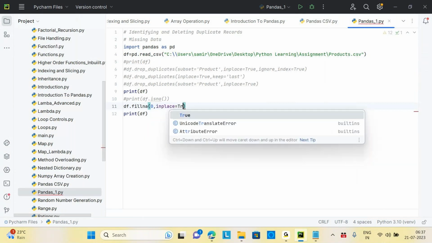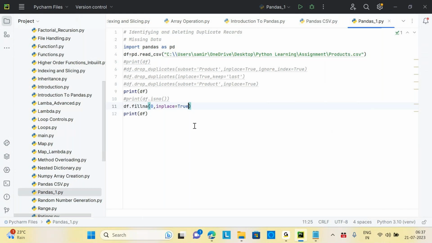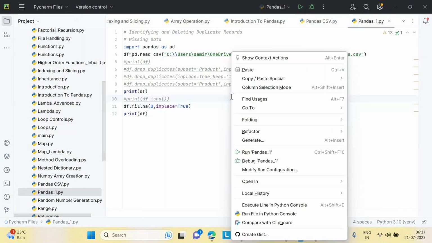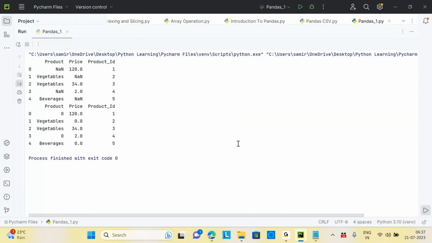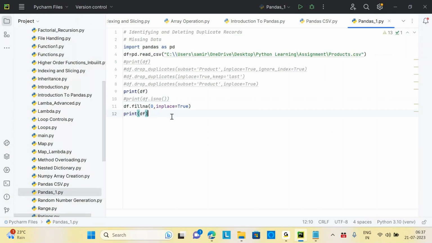Yes, permanent changes. Instead of doing this, let's do one thing, guys. This is one way to do it. Anyway, it will work. Let me run this. So wherever there is a NaN, it is just filled with 0, and because it is a decimal value, it is giving 0.0, 0.0. So wherever there is a NaN, it is just filled up with a 0 amount. But this is one way to do.